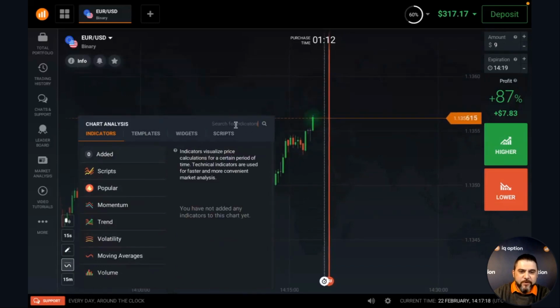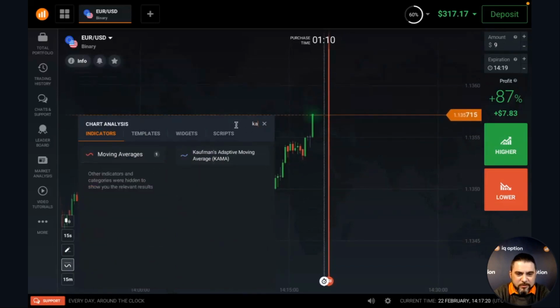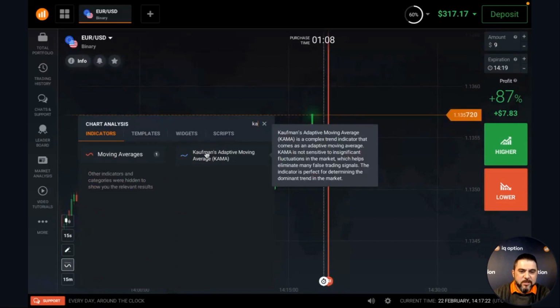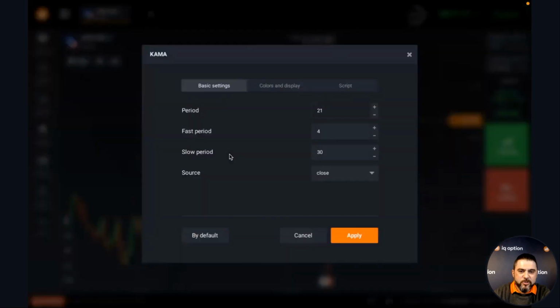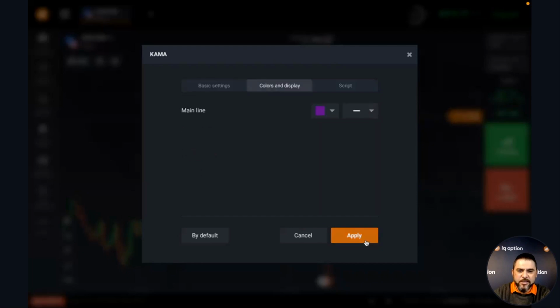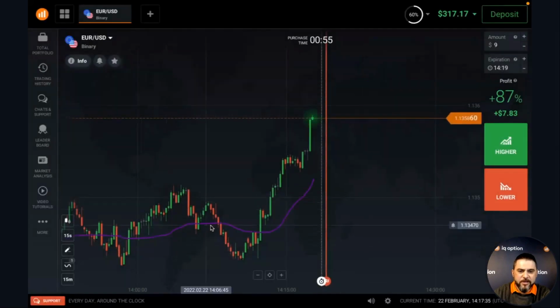First, we're going to find our indicators. Comma. That's right, comma. There it is. Adaptive change. No changes to the periods, all as it is. Color of display, I'm going purple for you guys. You can see it a lot more than the light blue that normally is. Draw the lines nice and thick so they're nice and visible.